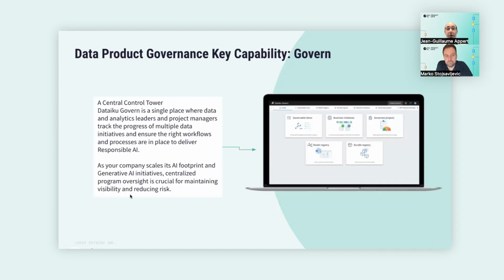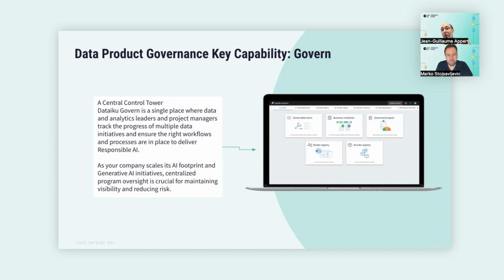And last but not least, the governance aspect. This one is not a highlight, it's a key capability in Dataiku that we have behind, which we call Govern. Govern has two perspectives. It is a central place where you can look at all the projects, more or less what you can call data products in some way. For all the projects, you can manage their life cycle from development towards QA towards production, and you can put workflows in place to have sign-off processes to make sure that whatever you do is compliant with the process of putting in production. The same aspect is about compliance.